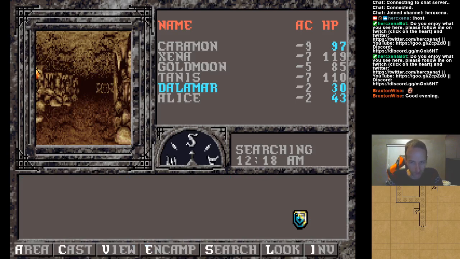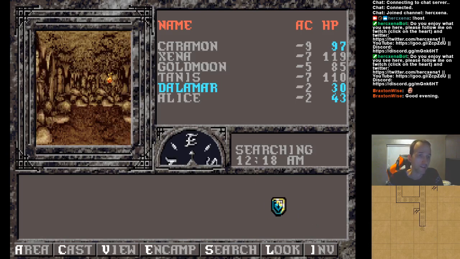Oh boy. One-way entrance here. So this could be bad. There's no escape. So we cannot leave this place. So this is gonna be an interesting dungeon.